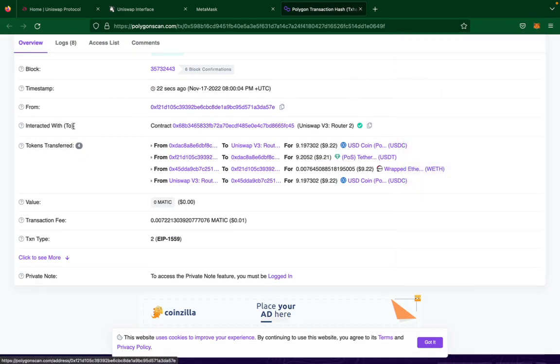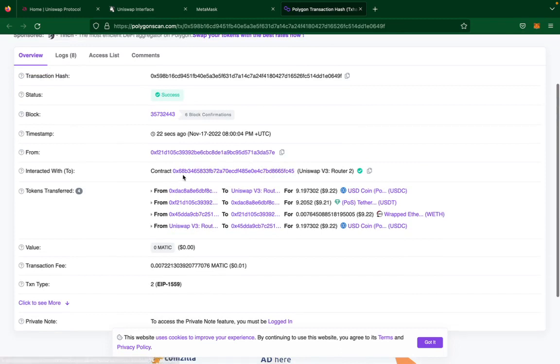So that's that. Now, interacted with or to. This is a long string of contract, and it says in the bracket Uniswap v3 router 2. Don't fall for the jargon. It's nothing but the smart contract of Uniswap, right? What is a smart contract? The program, the code that's running underneath Uniswap. So that's the smart contract right there. Now, 4 tokens were transferred in this entire swap, right? 4 tokens. But on the UI, I actually just transferred 1 token, USDT, into wrapped ETH. But on the backend, the backend simply says something I cannot see.